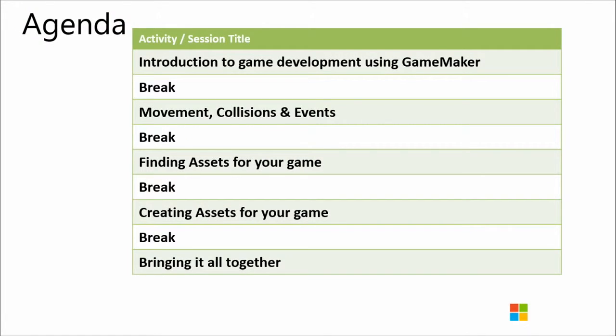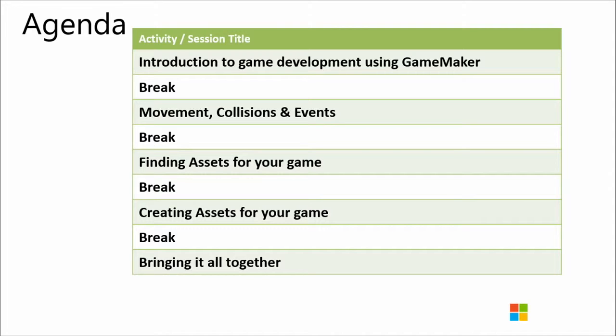So the way the day is going to go today is we're going to start with kind of an intro into game development. So when we're talking about GameMaker, we kind of want to give you a little feel about what GameMaker is all about, what the IDE is like, and get you comfortable with the development environment. After that, we're going to go into some basics of collisions and events so that when you're working in the game environment, you can see how things move around and see how things move back and forth.